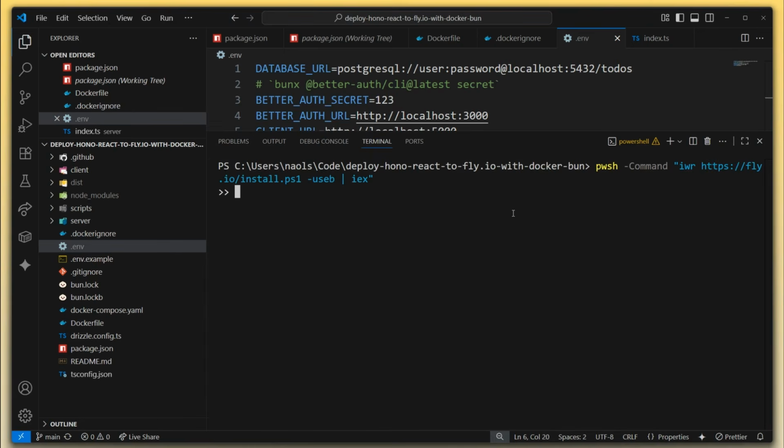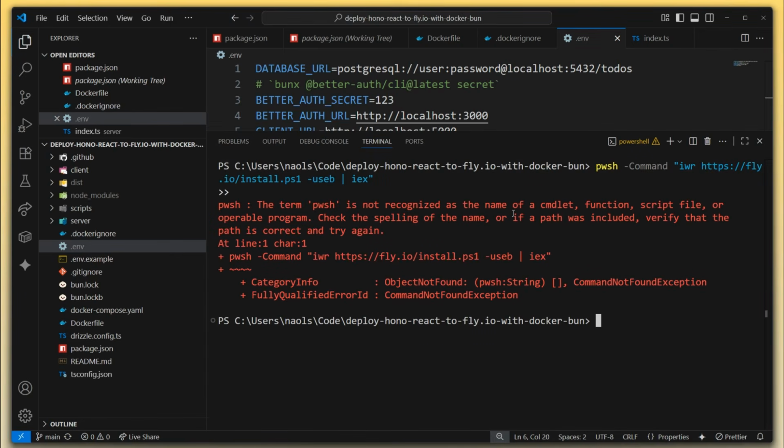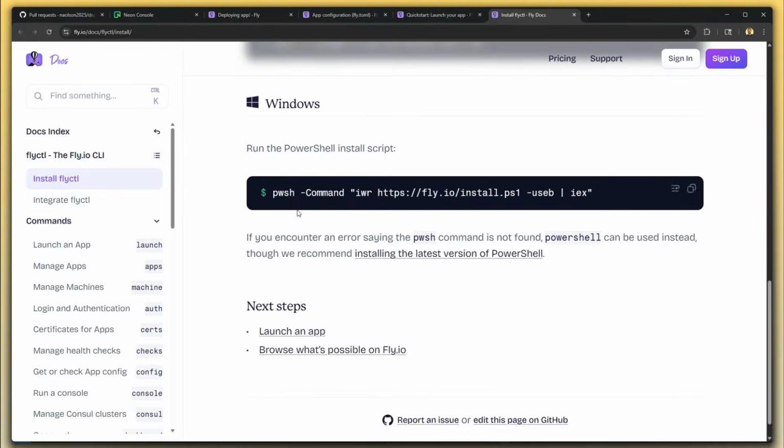Open up my terminal, and it says that's not recognized. And here, if you encounter the error, try this instead.